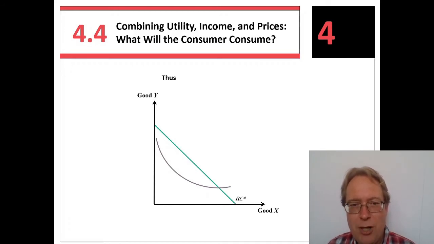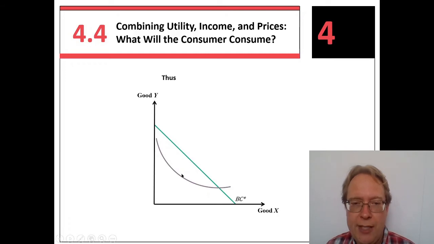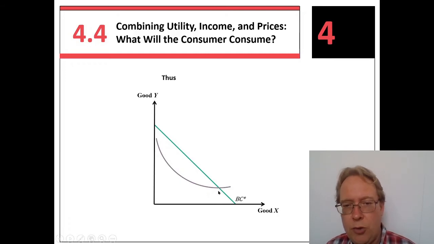So this indifference curve obviously does not give me my highest possible utility, since I can do better. I can reach a point where my utility must be higher, since my utility here is higher than my utility there, and all my points here give me the same utility. So my utility here is not only higher than my utility here, but it's also higher than my utility there.